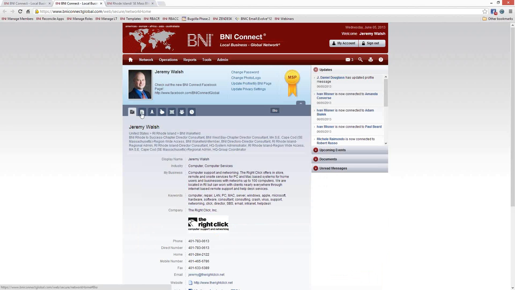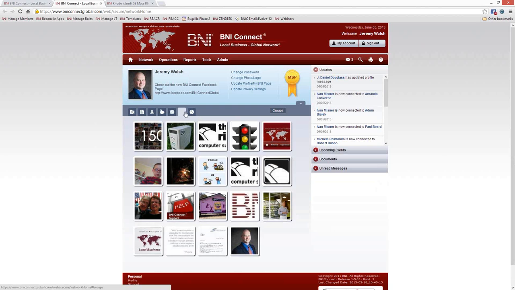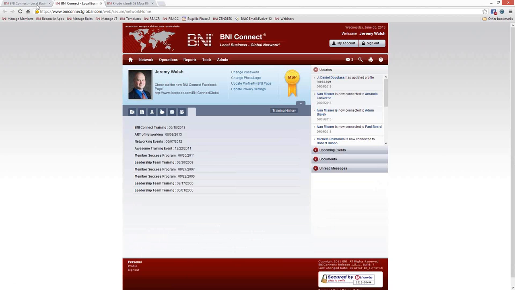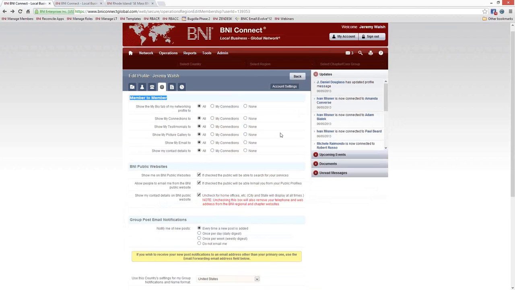So again, it's going to control which of these tabs are visible when people find you in BNI Connect. So you can choose to show your bio tab, your connections tab, testimonials, your picture tab, your email address, and your contact details to either everybody, just people you're connected with, or to nobody at all.